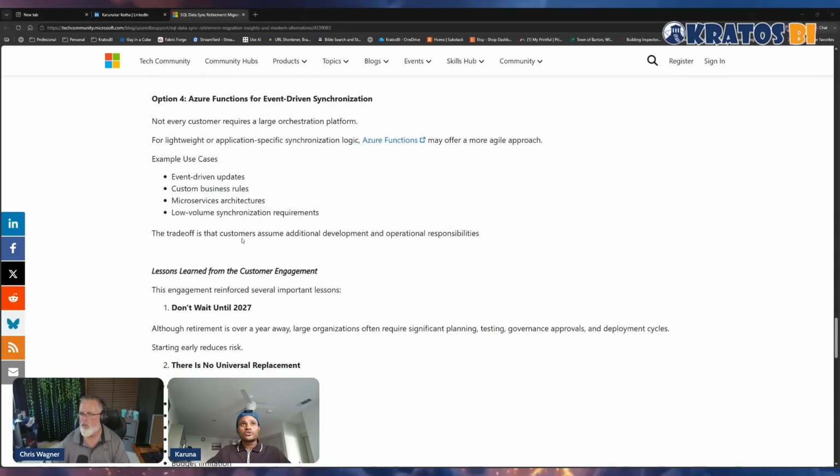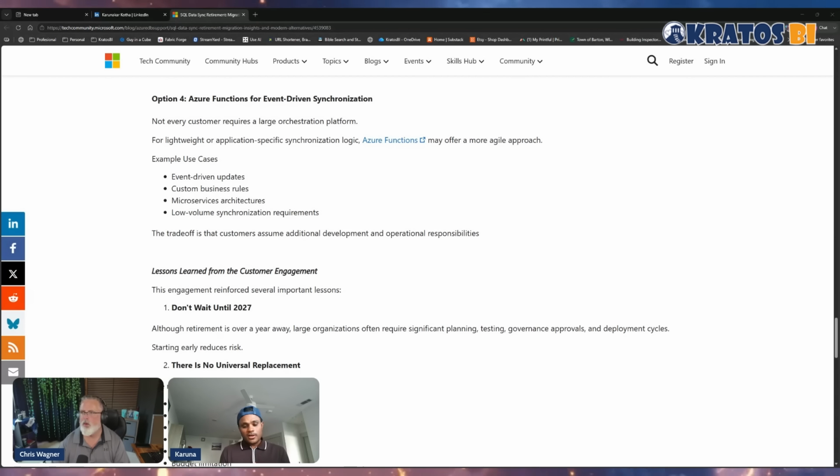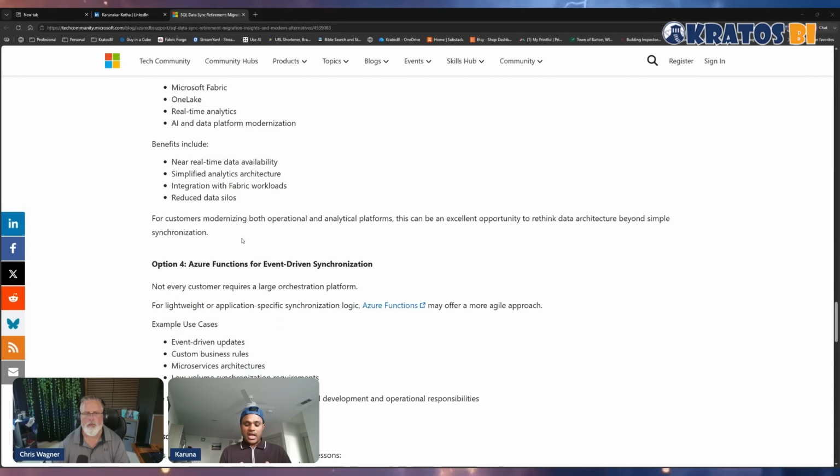So this varies completely from customer to customer, Chris, based on identifying their business use case, RPO, and the latency of the data they want to sync to the secondary database. But to start with, Azure Data Factory is simple.